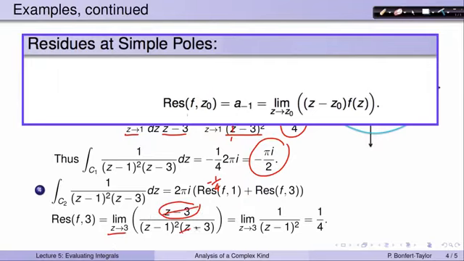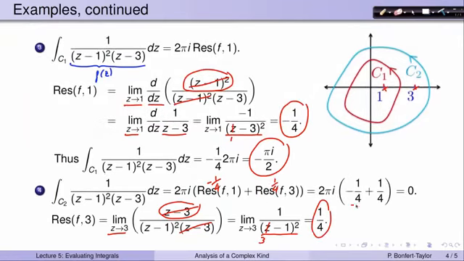We notice the z minus 3 term cancels out conveniently, and we're left with having to find the limit as z approaches 3 of 1 over (z minus 1) squared. To find that limit, we simply replace z with 3. 3 minus 1 is 2, 2 squared is 4, so the residue turns out to be 1/4. Now when we add those two residues, negative 1/4 plus 1/4 adds up to 0, so the integral comes out to 0 when we integrate over the curve c2.